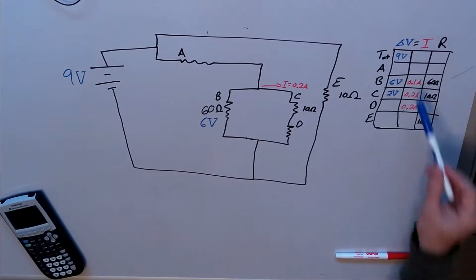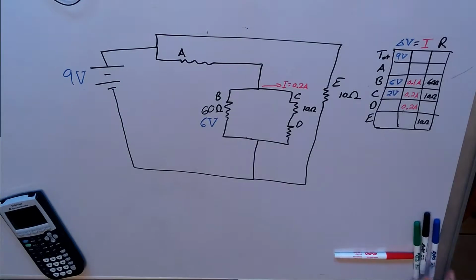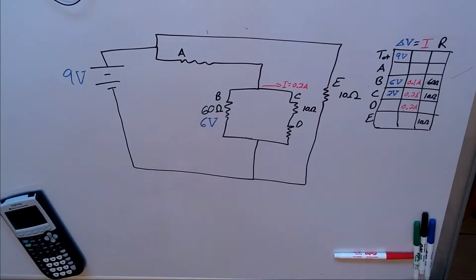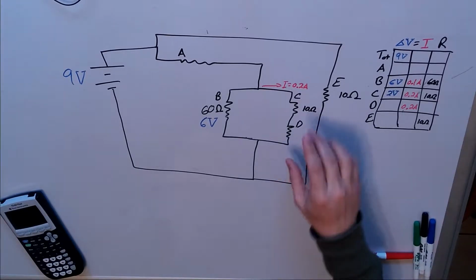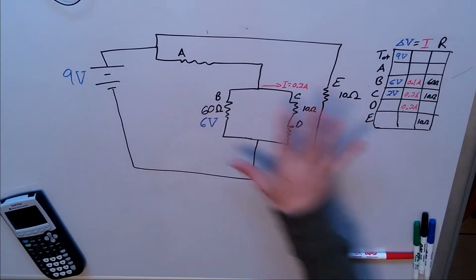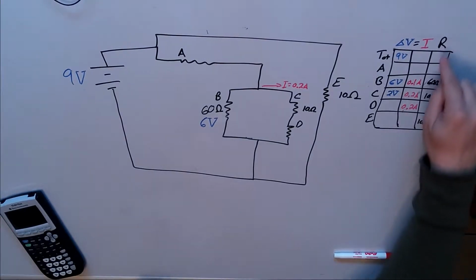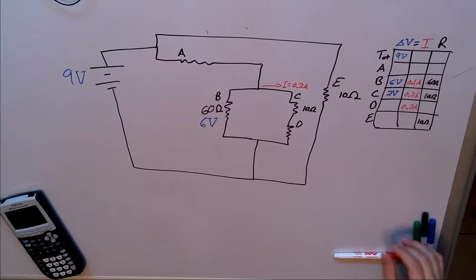Great. I don't have any other spots where I can apply Ohm's law because I've got too many holes in my table. So it looks like we're going to have to do some more work on this. Okay, let's see. I have successfully filled in 2 of my resistors, but I need some more information. I don't have anywhere else that I can apply Ohm's law. I might be able to do something with equivalent resistance, but for the most part, I don't know the small section of my circuit, and there's a bunch of stuff that I don't know about my circuit overall, so I probably can't do anything moving vertically in the resistance column.